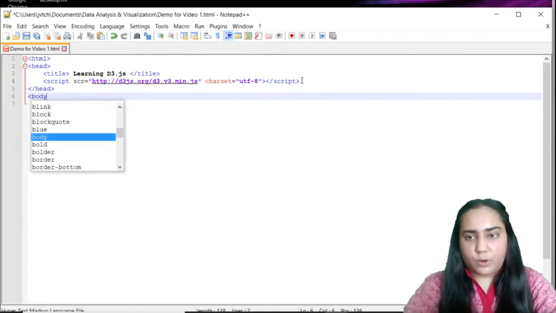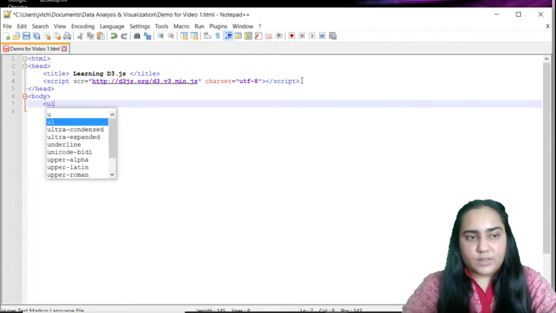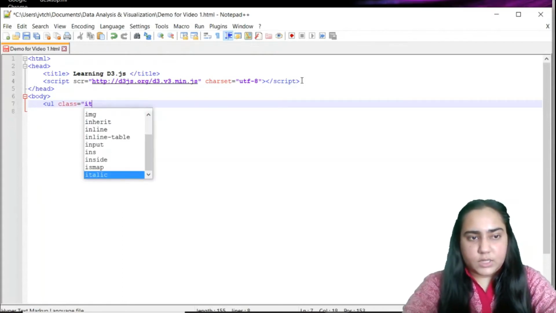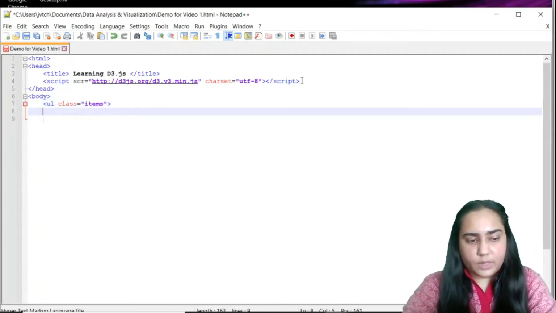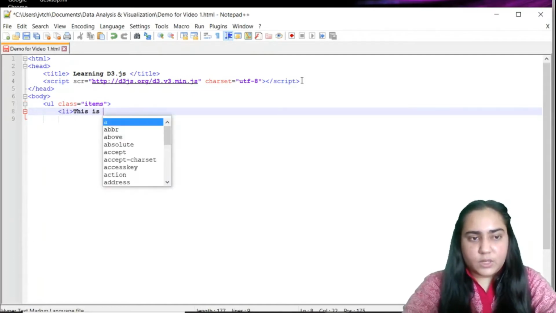Now we begin with the body tag, where all our code will go. Once again, I'm going to create the same type of unordered list like I created last time, and name the class as items. Just like last time, I'm going to specify some list items that just say this is an item.